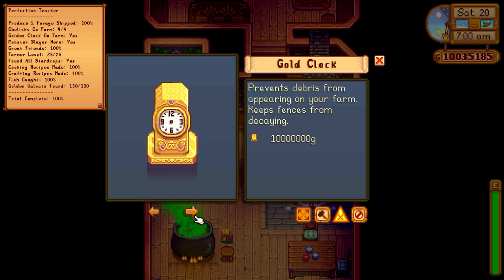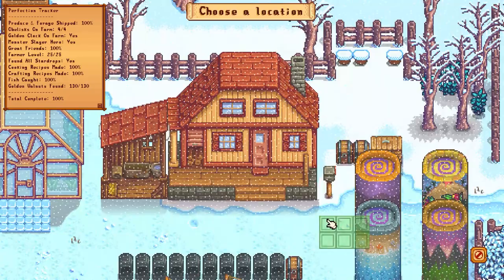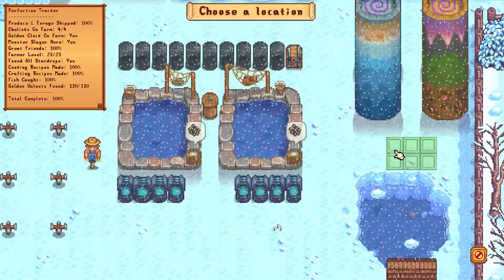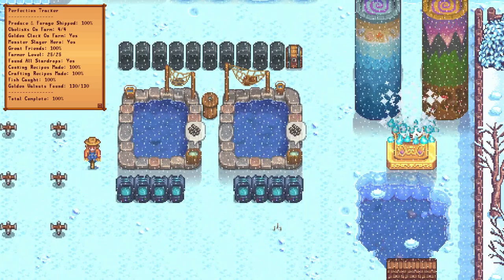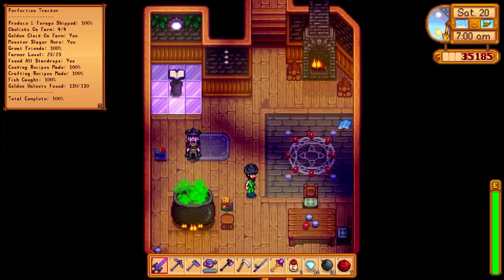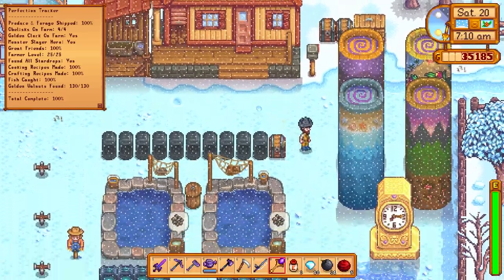So you need to build all those obelisks on your farm, but you also need to purchase the gold clock, which is the most expensive item in the game at 10 million gold. This is the very last thing I had left to do on my perfection tracker. As you can see here is me placing it for the very first time. All these buildings, it is worth noting, are insta-builds, so you don't have to wait around, they will just be built on your farm automatically. And once you have those five items, you are going to have those two checklists done.